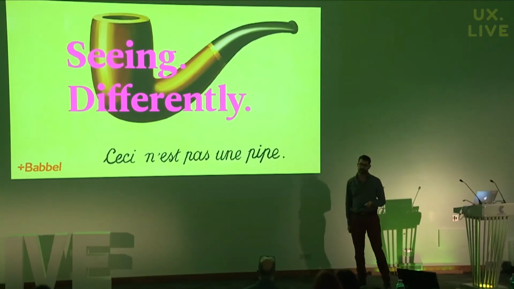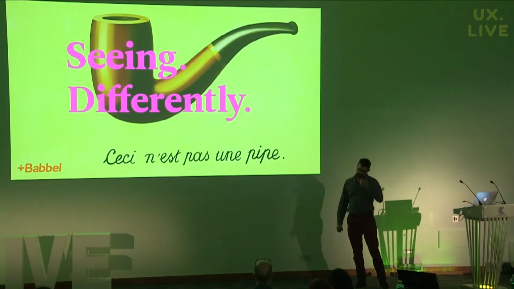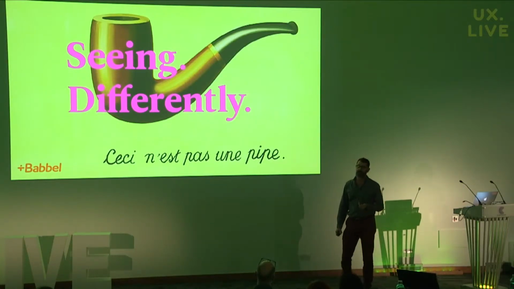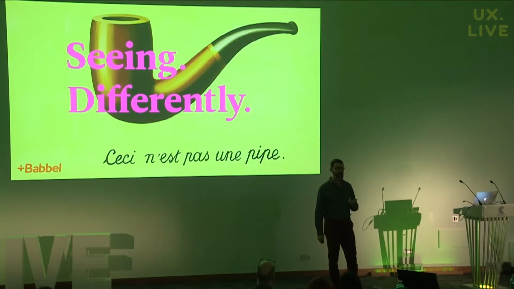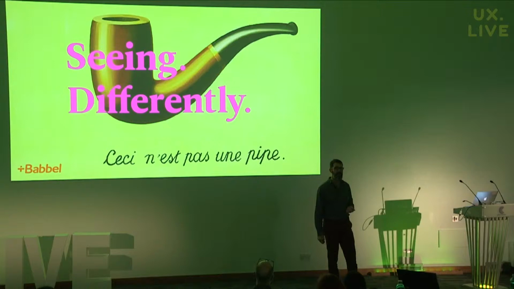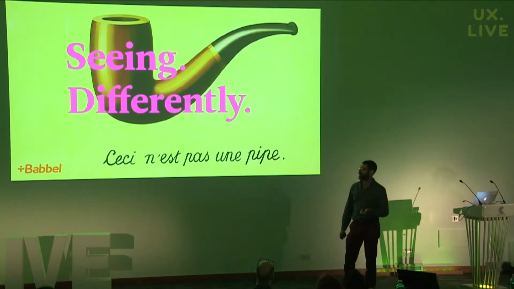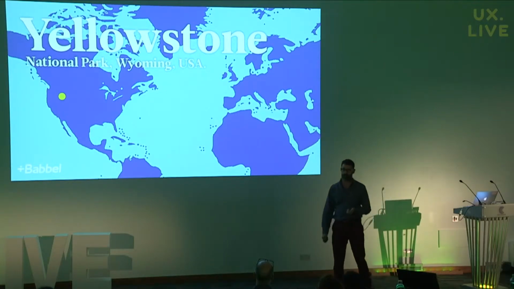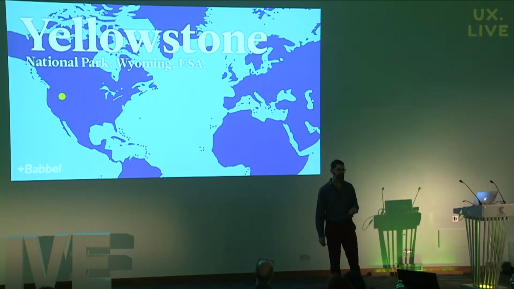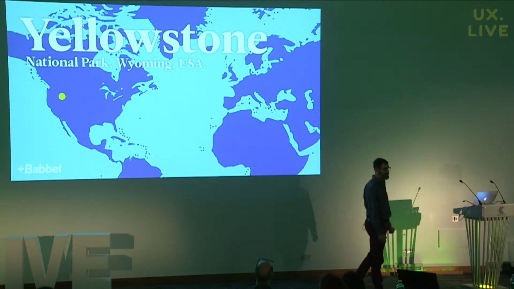So this slide you saw during Sean's talk a little bit earlier, and it's here because we do see things differently. And I was talking to a colleague about the material that I'm talking to you about right now, and he thought that what I was talking about made sense to parallel with something that happened a long time ago, and it's very different. It's about ecology, and it's about what happened in Yellowstone, which is a national park in the United States in Wyoming, the northwest corner. It's a really, really beautiful place.